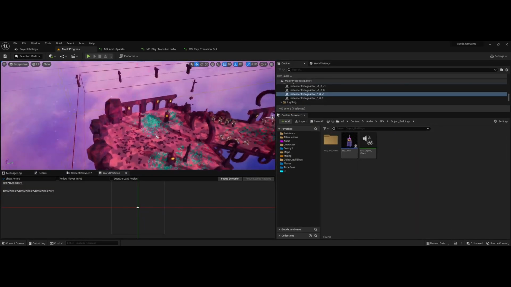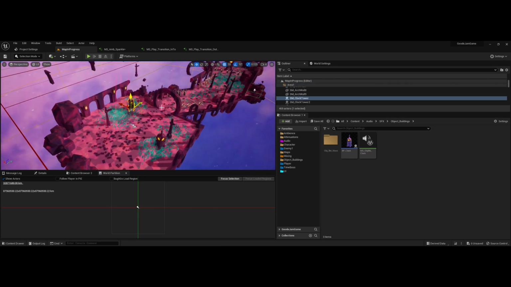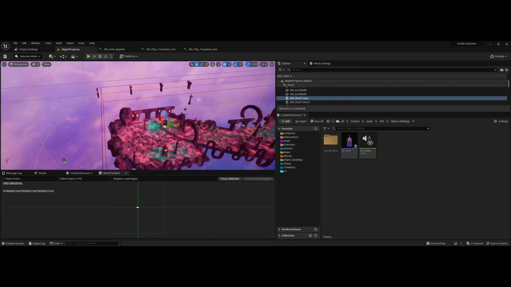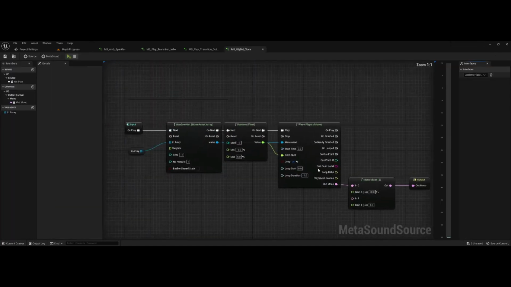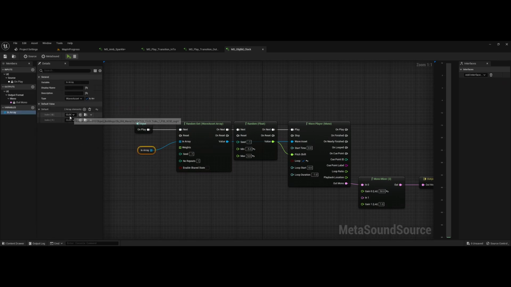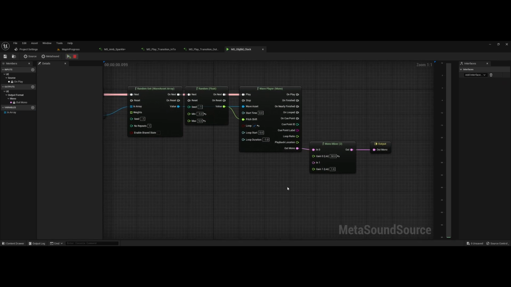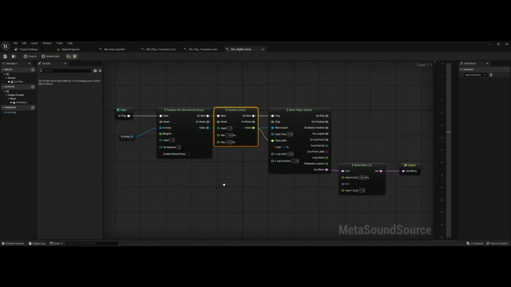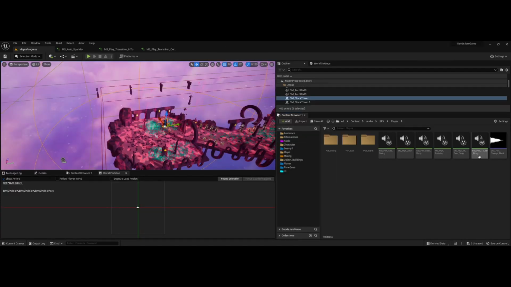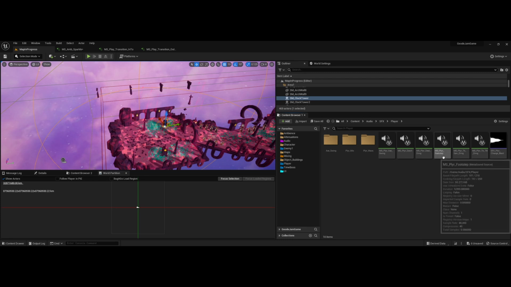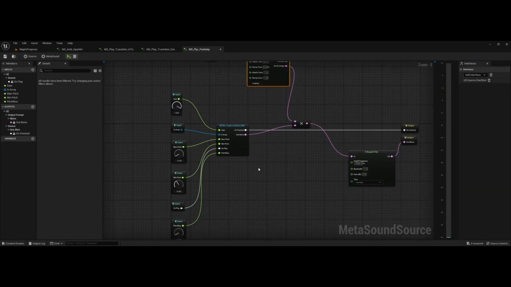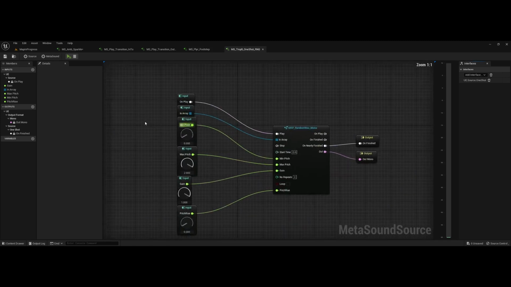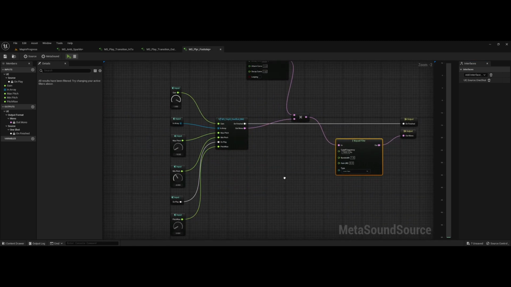So the clock, you'll probably notice if you walk by any of these clocks, you can hear the audio change. You see this big yellow sphere, that's the attenuation curve, and I'll talk about that in a second. But this one just gets a random clock tick, plays it, and gives me a random pitch so that each clock never sounds the same. For the player, we have all of their different aspects, like footsteps, an ADSR envelope, and a one-shot random number generator. But this is just a filter to cut off any extras on it.